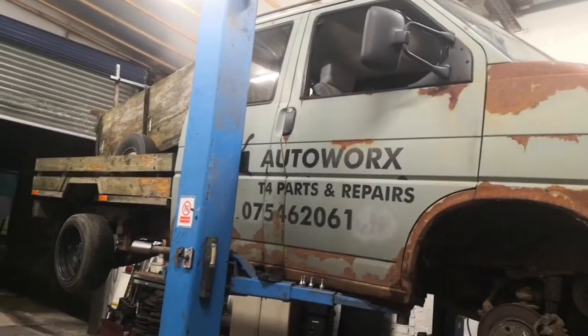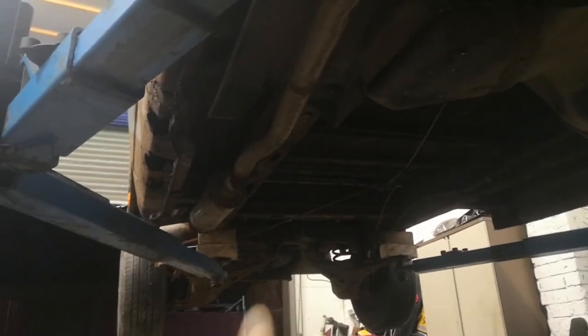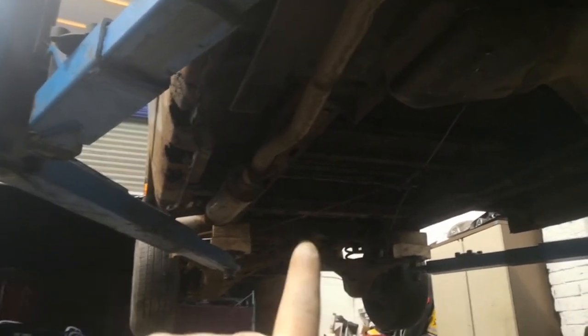This is a long wheelbase and it's also Syncro, but it's got the rear diff missing at the minute because the guy I bought it off said the rear diff mounting is a bit rusty and not up to the job, so he removed the diff and the prop. If you look at the gearbox you can see the transfer case, the output for the prop shaft, the flange where the prop shaft attaches, and then it runs through with a cutout in the tank. There's also a mounting point for the centre prop bearing, and then this is the rear diff mounting I was on about.